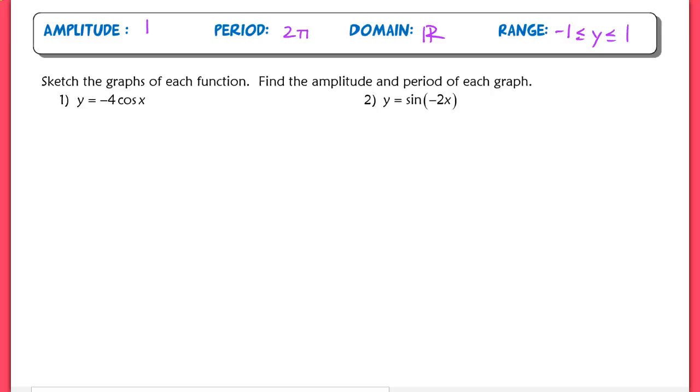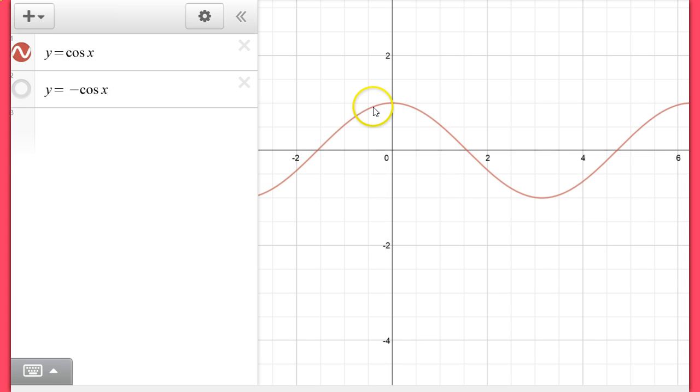Okay, so we're also going to ask you to be able to graph transformations of the sine and cosine graph. Otherwise, this section would be way too easy, and this whole chapter would be way too easy. So I want you to look again at that graphing app real quick so that you can understand what's happening with these general transformations. Okay, so here I've got our basic cosine graph here in red, and if you can see on the left-hand side over here, I'm going to graph another function here, y equals negative cosine of x, and I hope that you remember from our first semester studies that this is just going to reflect it over the x-axis.